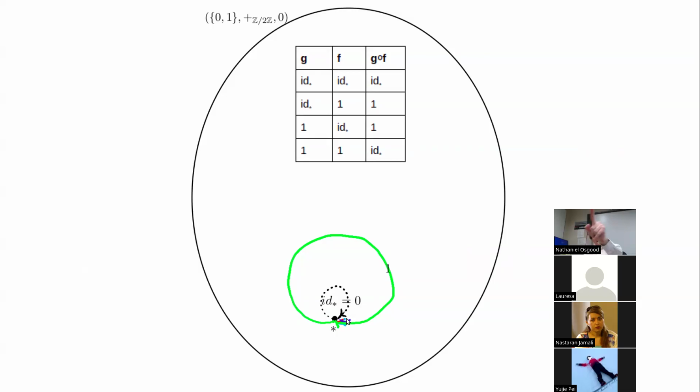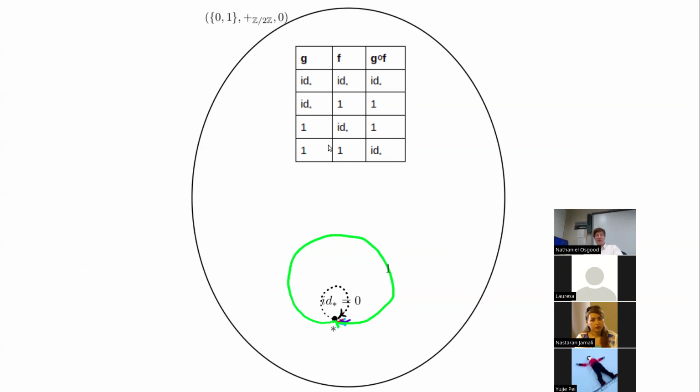I don't say with any other. Yeah, with one. The other one is one here. So identity and then one is one. One and then identity is one. Yeah. Okay. So the only one we get to choose, we actually do have to choose.